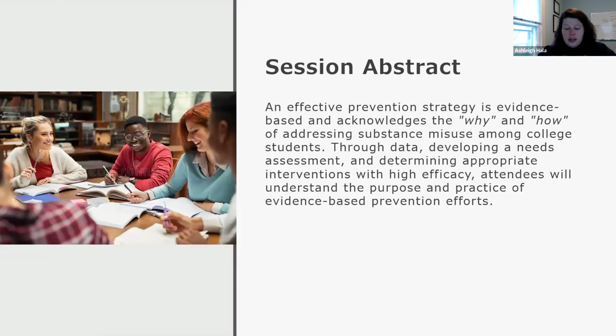So you'll see here our session abstract. What was used: an effective prevention strategy is evidence-based and acknowledges the why and the how of addressing substance misuse among college students. So we're going to look at data, needs assessment, interventions with high efficacy to hopefully understand the purpose and practice of evidence-based prevention efforts.